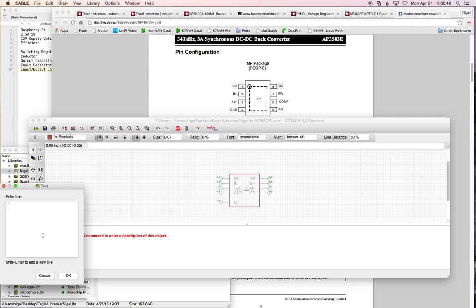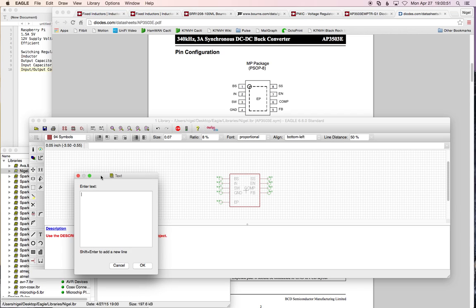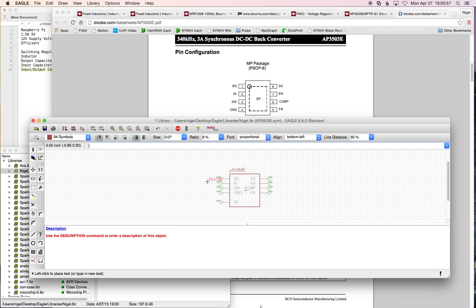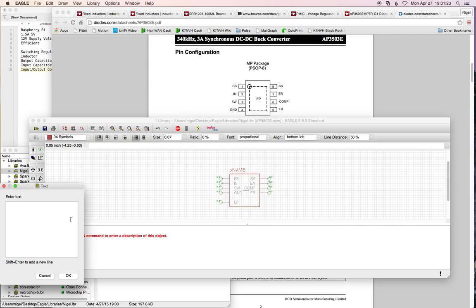Eagle also does special things with text fields. So like text here, we can enter a greater than symbol and name, and place this up there. And so then when we place this part, Eagle will automatically fill in the name. So like resistors, you'll have R1, R2, R3 for the first 3 resistors. We'll define the naming scheme we want to use, but then Eagle will automatically fill in the name for this part. And so that's that. They also have an option for value, which would be like in the case of a resistor, you'll have a 10K resistor or whatnot. And so then you can set the value of the part, and that will automatically show up.